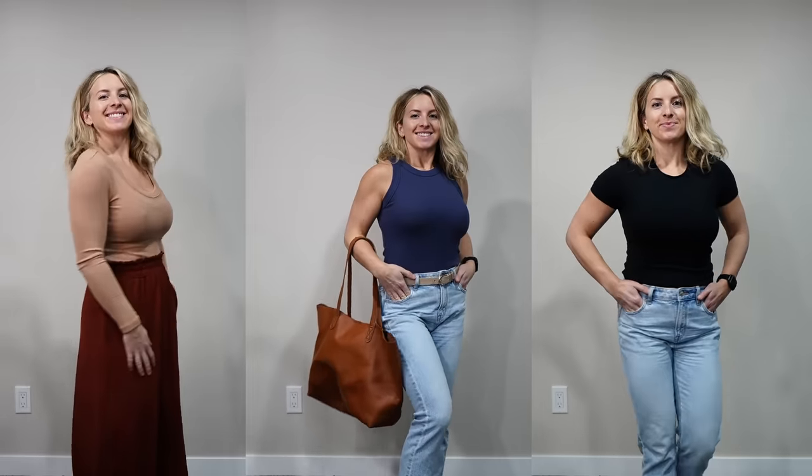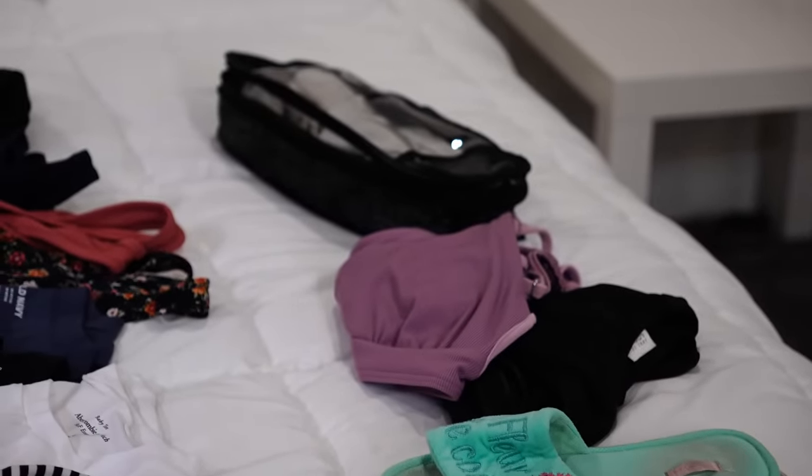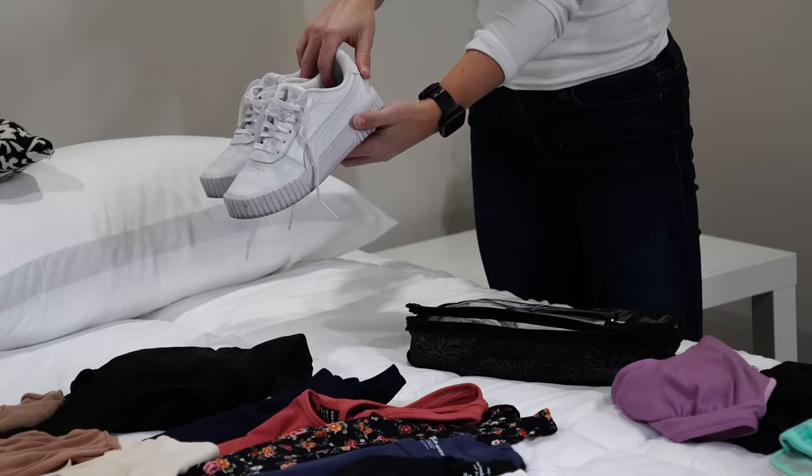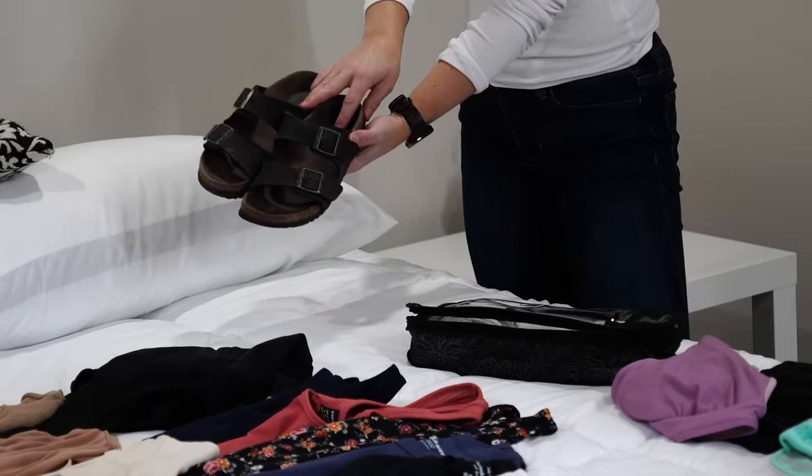Clothing size isn't really an issue here, and in fact I've actually packed a little too much — I could probably get away with one less pair of bottoms and a couple less t-shirts. For differences in weather, you can easily swap items: for a cooler destination, bring a packable puffer jacket, omit the shorts, dress, and tanks, and add another layering piece. For somewhere warmer, exchange two pairs of pants and add more shorts, a skirt, another dress, or a swimsuit cover-up. I also have my belt, swimsuit, undergarments, and hotel room slippers. I'm packing two pairs of shoes — white sneakers worn on the plane, and Birkenstock sandals.